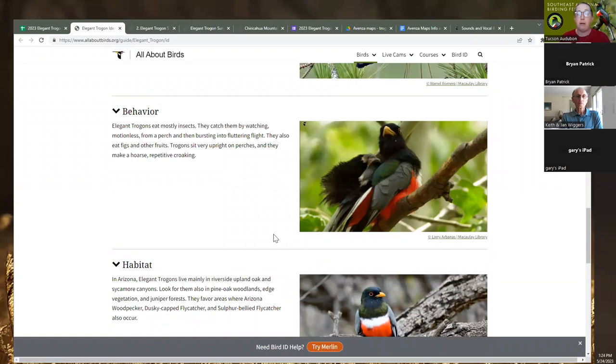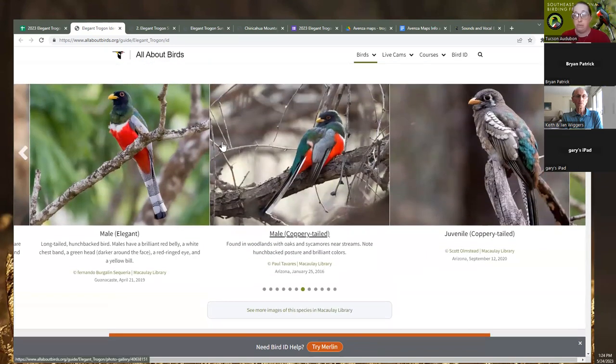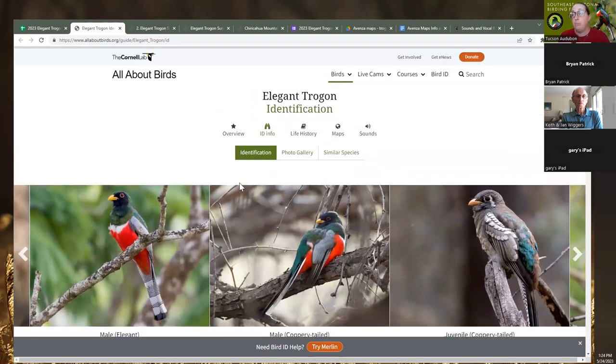So whenever I hear that on a survey, I do interpret it as a pair in my data sheet. Even if I don't see either Trogon, if you're sure it's a Trogon doing that call, because they often will coink. And then when you get closer, they'll do the cha-cha-cha, almost like assuring the female where they are and that they're there. So you often hear that. You occasionally will hear females do it back.